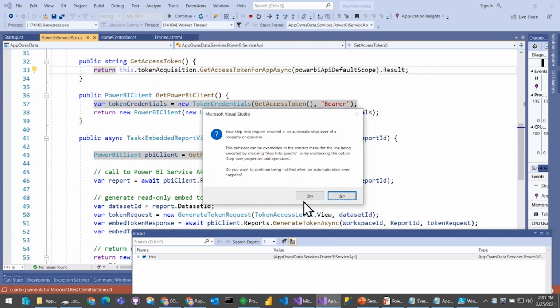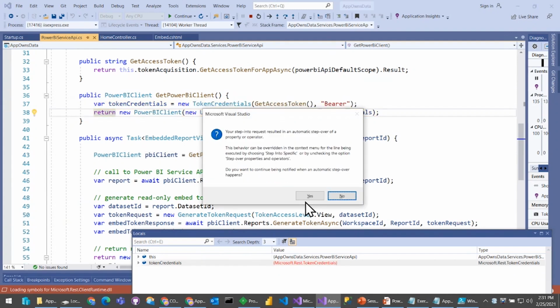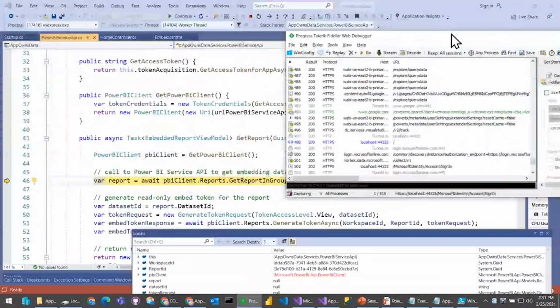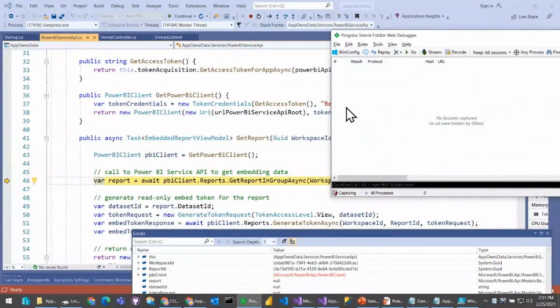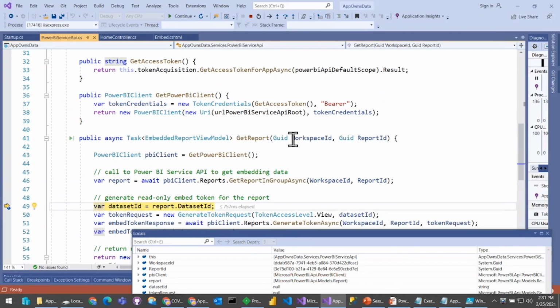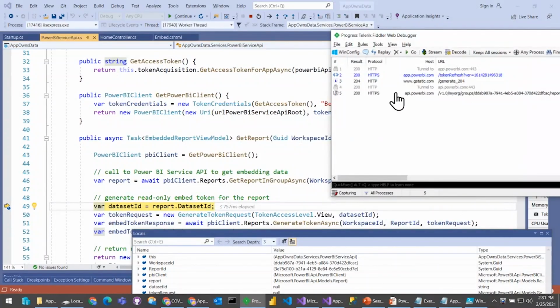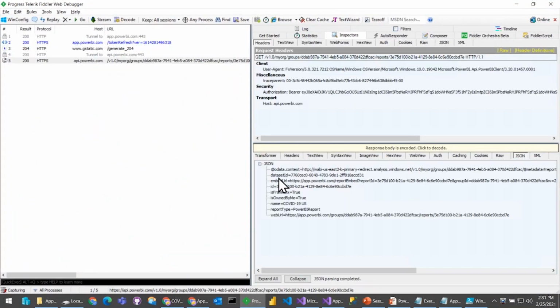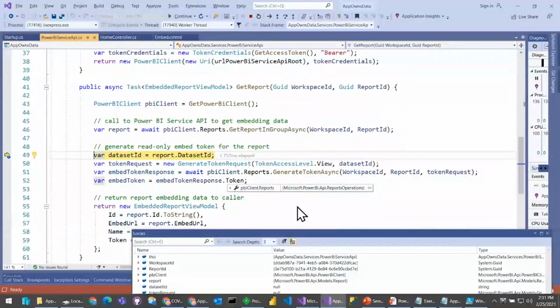Once I've got that particular client right here, we're going to keep going down here. And now we're going to make this call. Let's go ahead here and remove everything there. Now let's go ahead and make that call. And what we should be able to see is, here's the call that we just made across the network. And what did I want to get? I want to get data about one report, and there's things like the data set ID and the embed URL that we need inside here.